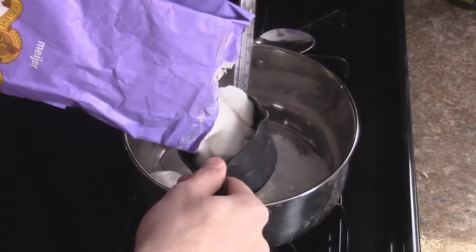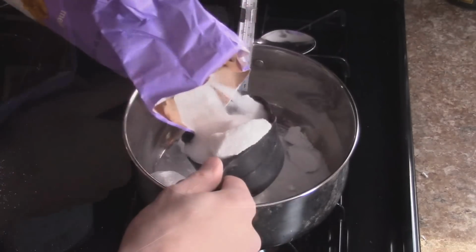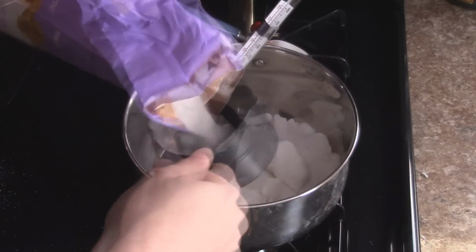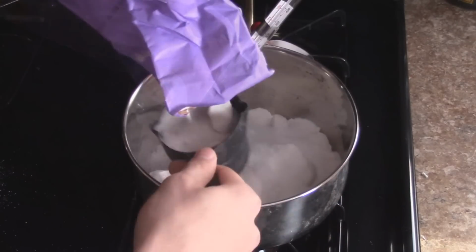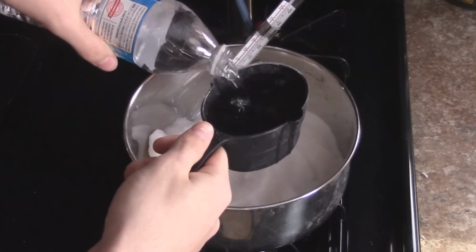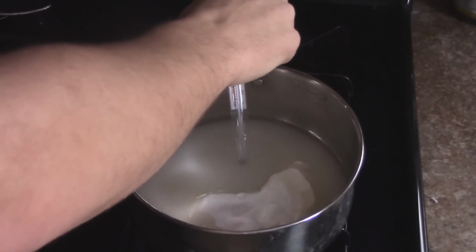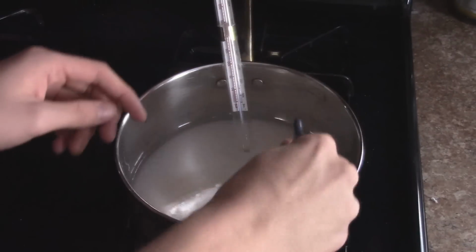So, step 1. Take your measuring cup and measure out roughly 4 cups of sugar and add it to the pot. As you can see, my sugar has clumped up and would be annoying to try and use it for normal baking means, so this is a perfect way to use it up. Secondly, you'll want to add in 1 cup of water. After that, you'll want to turn on your thermal range, whatever it may be, to around medium-high.